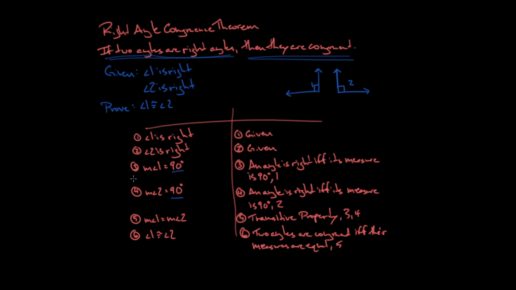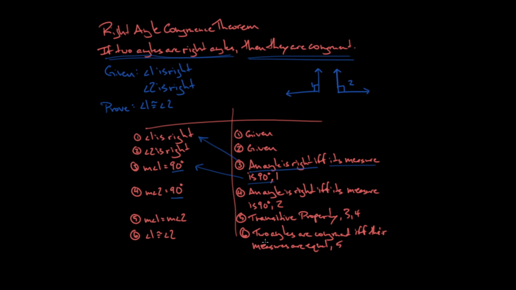So for example, statement number 3 here, the measure of angle 1 is 90 degrees. Well, I'm saying that angle is a right angle. Where did I say an angle is a right angle? I said that up here. And if and only if its measure is 90 degrees, where am I saying that its measure is 90 degrees? Well, that's in the statement that I'm currently making. And so I can go to each of these statements that I just made here and show where it's pointing to something before to get what I currently have. And I can do that for every single statement that I have, including my definition down here at the bottom.